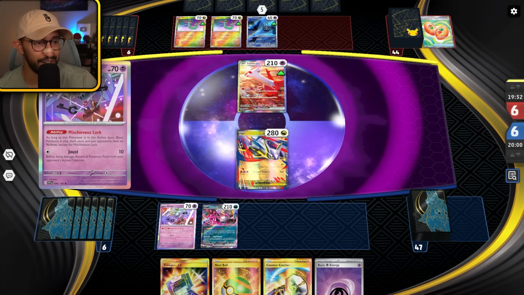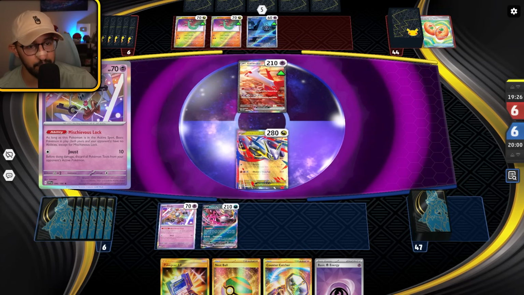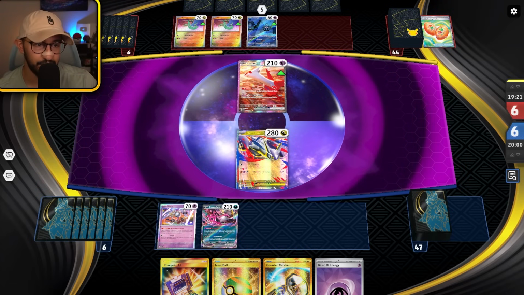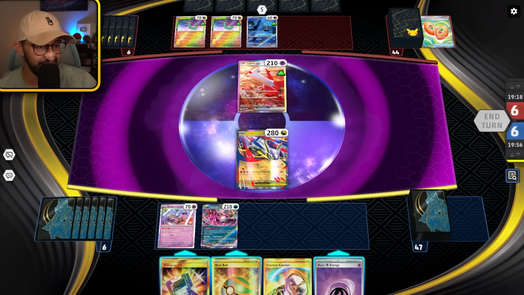And I think that's so funny. Because as long as this Pokemon is in the active spot, basic Pokemon in play have no abilities except for Mischievous Look. And this Pokemon's ability is Skyliner, and it says your basic Pokemon in play have no retreat cost. They ended their turn, guys.